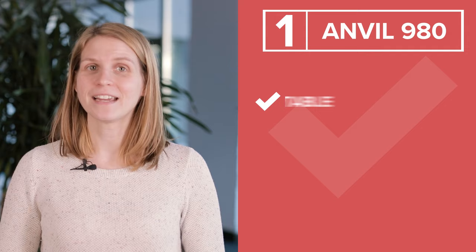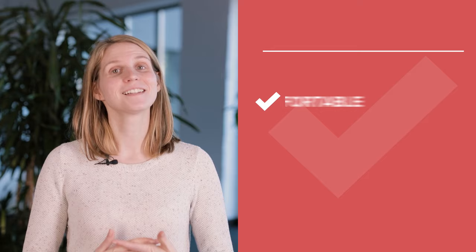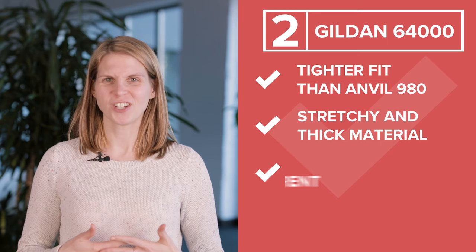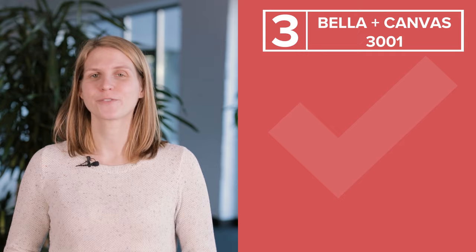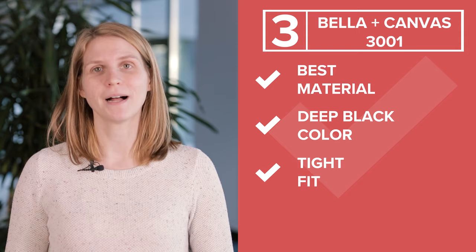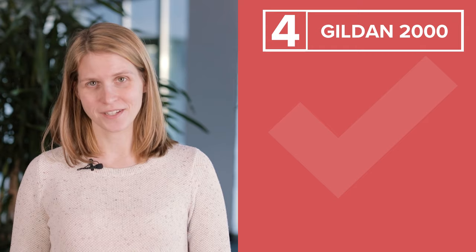To recap, our little focus group described the Anvil 980 as a comfy shirt with a nice material. This shirt was liked by most participants, and Sonia and Patrick picked this shirt as their favorite based on the fit and comfort. Then the Gildan 6400 — a tighter fit than the Anvil, reported to have a more stretchy and thick material, making it less transparent, and also described as comfortable. This shirt best combines comfort and fit for those who like a tight fit. Next, we had the Bella Canvas 3001 — people voted that this shirt had the best material: soft, thick, and a deep black color. It had a very tight fit and was considered to be more of a going out shirt. This shirt was a favorite for Ariel, Michael, and Ashley.